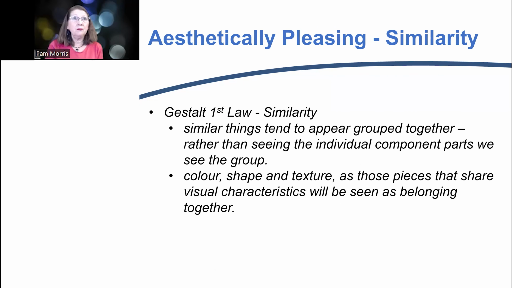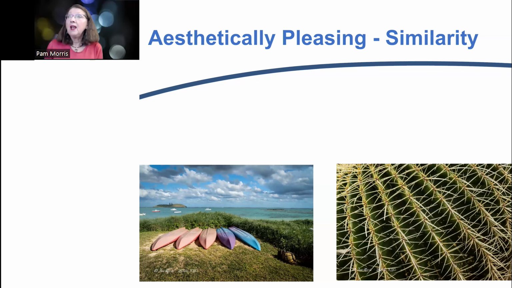And sometimes those groupings that the viewer sees may be based on the actual objects and shapes themselves, as it was with the apartment building, or they also can be based on colours or shapes or textures, or subjects or objects within the image that enable the viewer to group them and immediately make sense of the image. And so with these two examples, you can see the obvious grouping on the left is the group of canoes, and even those canoes are grouped within colour. And so we can immediately start organising this image.